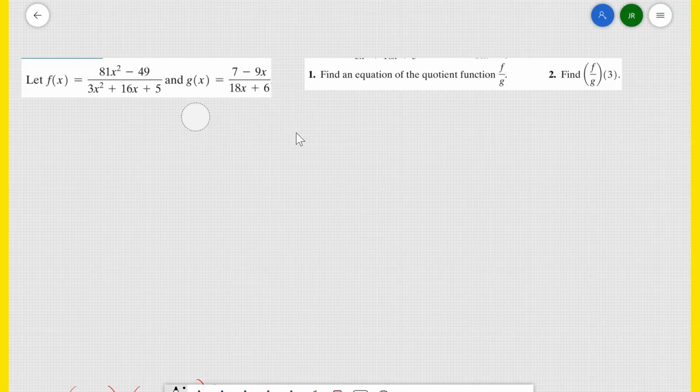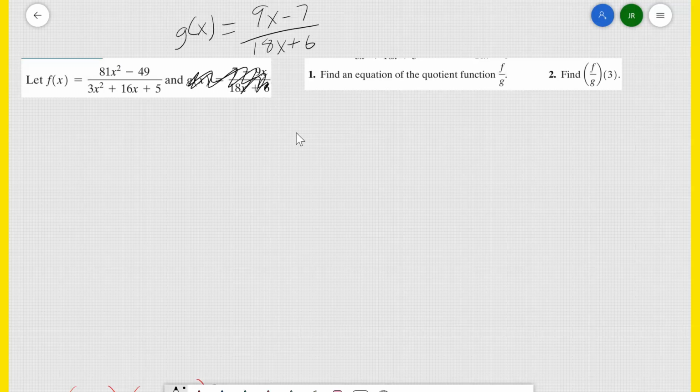All right, let me do it up here. So g of x equals (9x − 7)/(18x + 6). That's going to make this work, otherwise we'd have to get into a different concept that I don't need to teach you right now, and it's just going to confuse you more. So that'll take care of it.